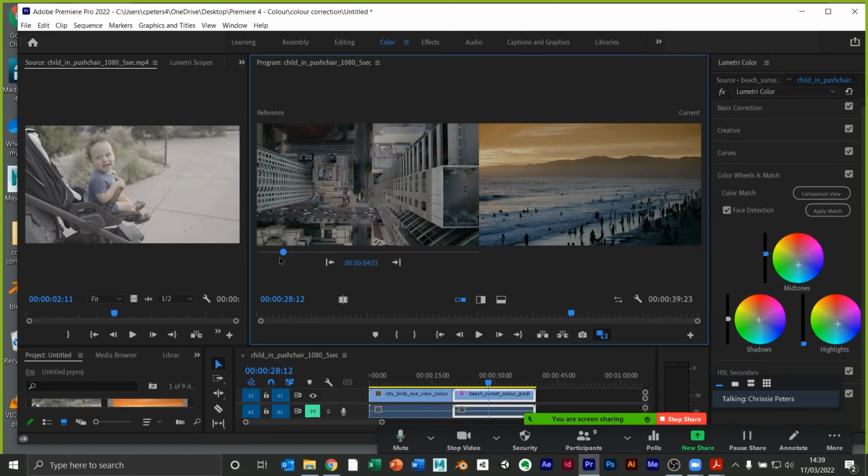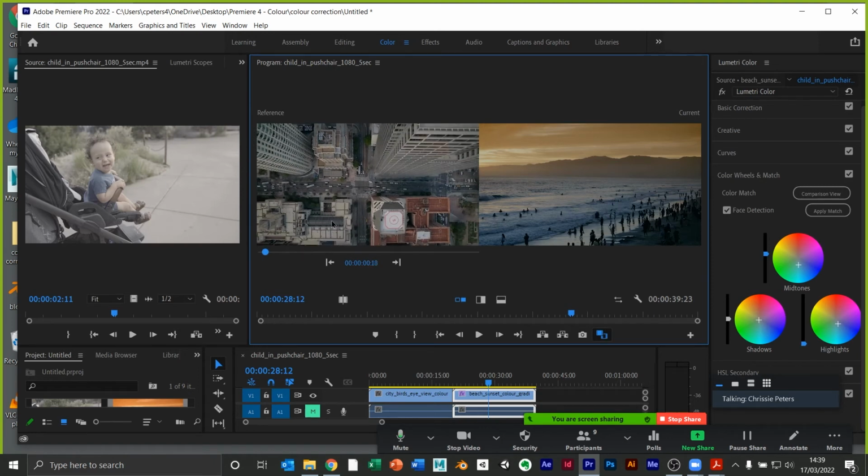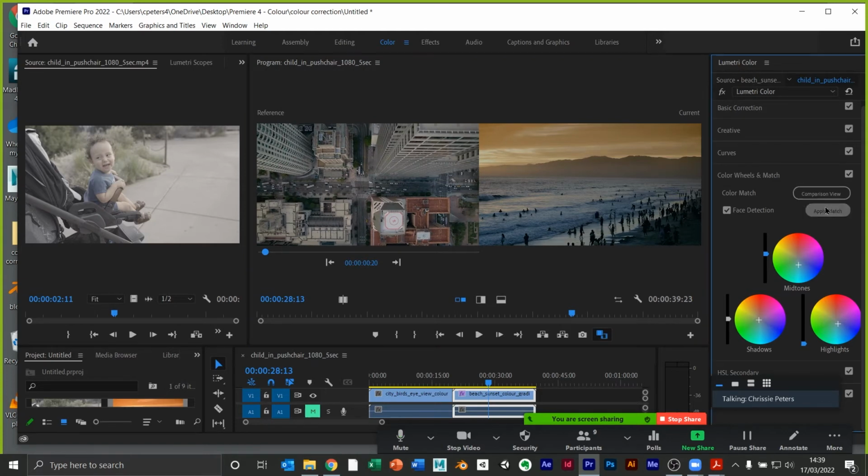Okay, so I'm not too sure about that, but I might find a different frame that's got something more compatible. So I've got this red here. I'll try that instead. Okay, so it's picked out.